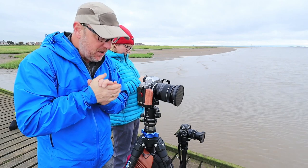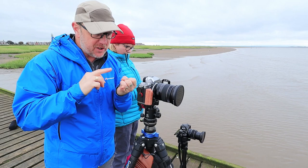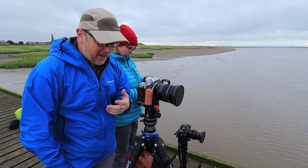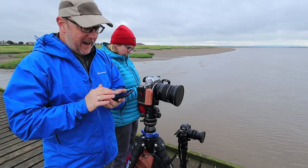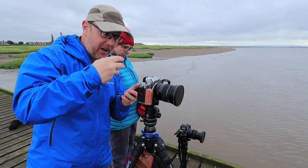Oh, excuse me, I've got a dribbly nose. I've just taken a 2 minute exposure with two filters on. I've got the 6-stop and the 10-stop on. No chance, very, very dark. So I've just taken a plunge and a bit of a wild guess, and I've just wound it up to 8 seconds. And the reason being is, I haven't got an app that calculates these. Could do with an app to calculate the filters.